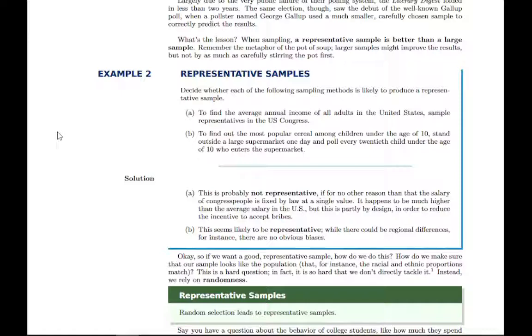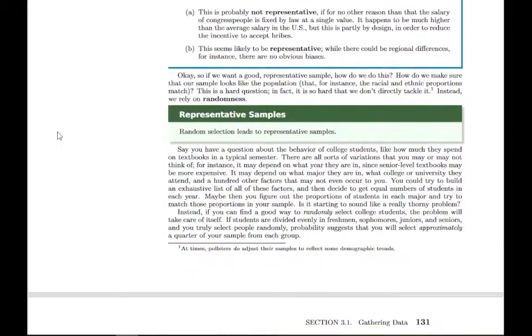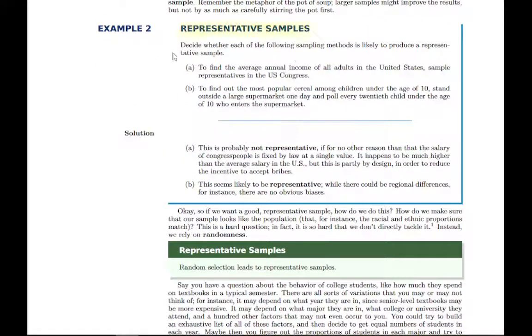There's a quick example of a few samples, and you can see whether they're representative or not. A representative sample is more important than a large sample. The way we tend to get representative samples: rather than trying to think through all the different possible categories that our population falls into and trying to carefully sample from that—for instance, if you were looking at college students and divided them up into majors, you might say 30% are English majors and 20% are science majors, so we want to make sure our sample has 30% English majors and 20% science majors—but if you do that, it's really hard to do that kind of thing well.